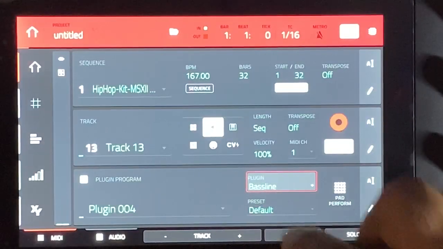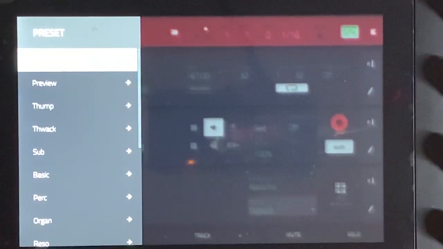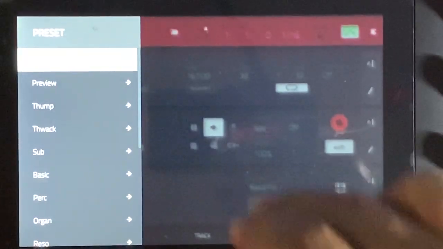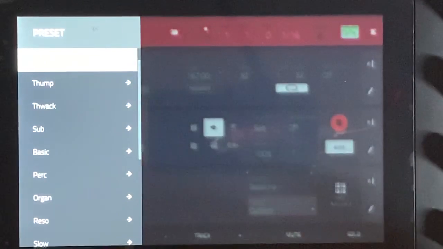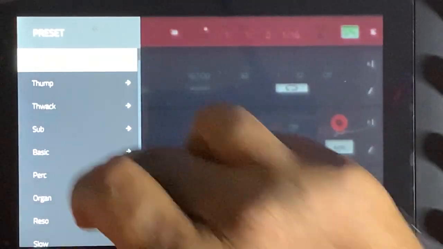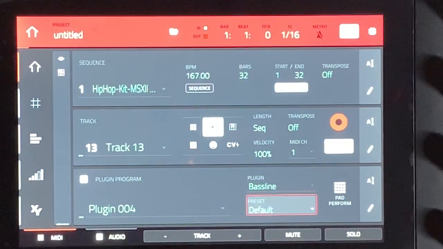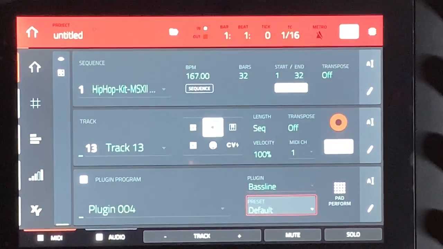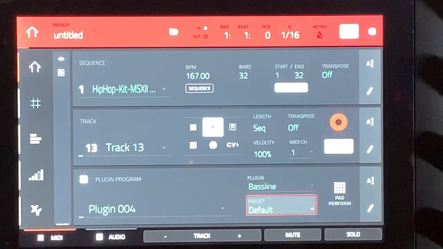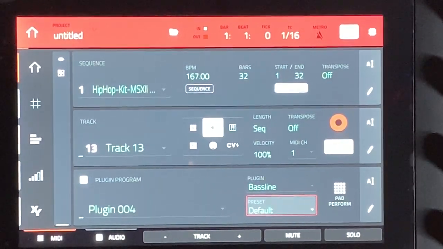I'm going to touch my screen a lot because I've been watching a lot of Machine Plus videos, and I'm not really hating on it because it's got good sound. It looks like a pretty cool machine. I actually wanted to try it, but it looks like it's going to be a little bit out of my price range and a little bit out of my use case scenario. But I'm all for anybody who gets it and all the people who love it, because I know I have lots of Native Instruments gear and software, and I'm a DJ, so I got Traktor. I'm all on board. I just didn't spend the money for Komplete or all the sound modules, so that's where I'm at.